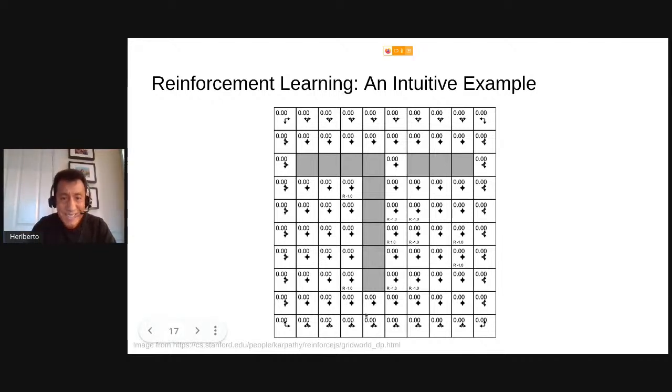There are multiple ways to get to the goal. One can go through here. One can go through here as well. And one can go through here as well. The idea here is that the agent has to figure out its own way. And what we're providing is a set of states, a set of actions, and we are going to give some reward values. In the majority of cases, there will be a reward of zero. There are some cases where landing in these states will mean that the agent will get a minus one, a negative reward, okay?